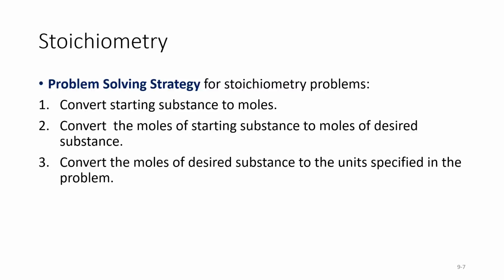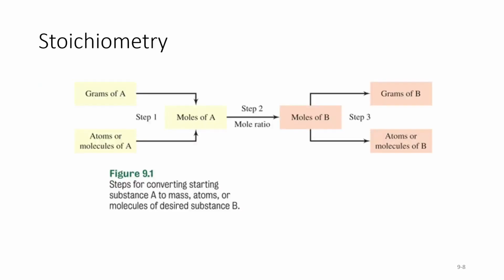So far, we have started with moles and ended with moles. But there's problems where it'll start with grams and end with moles, start with moles, end in grams, or start with grams and end in grams. So we need to know how to solve those types of problems. So if you start with grams of A, in order to get to anything with B, you have to go from grams of A to moles of A, then you can get to moles of B to grams of B. So this mole to mole ratio is our integral step.